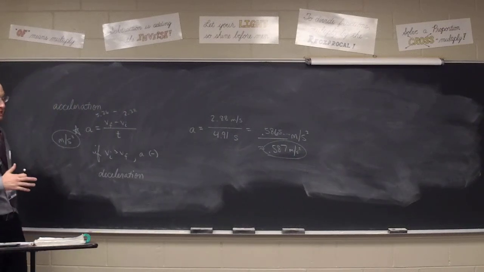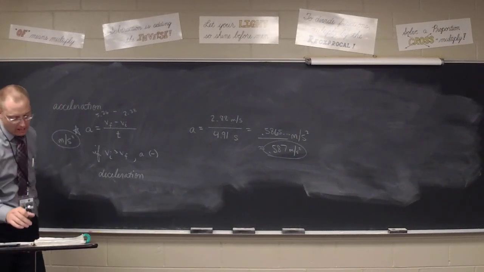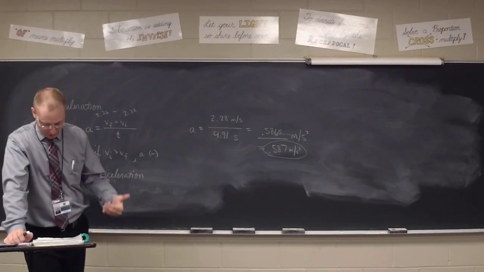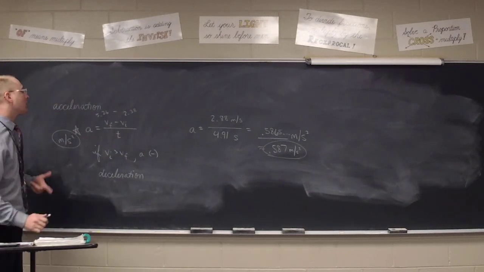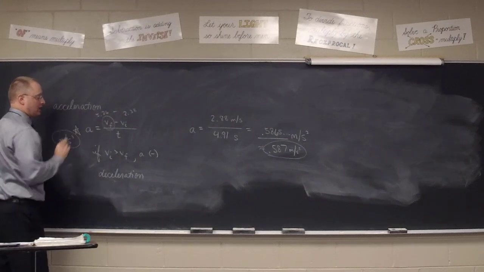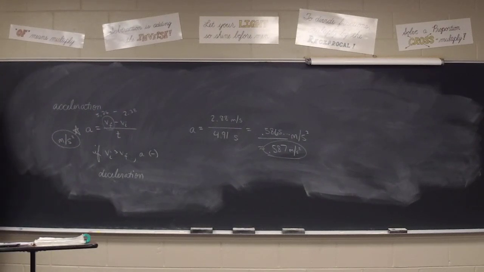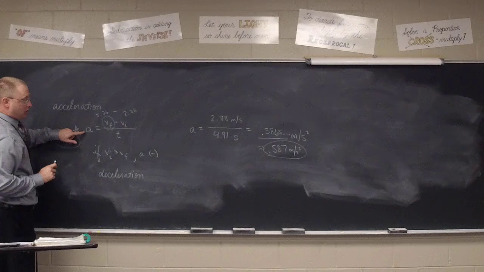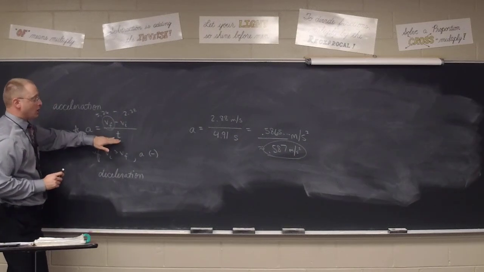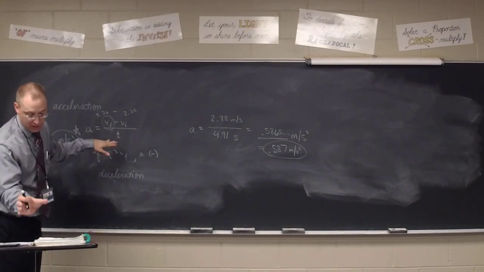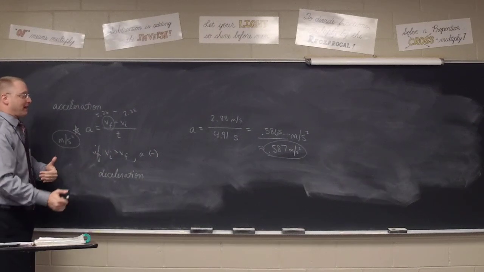It's not a free fall, so we can't use the 9.8 as his acceleration. It says instead he accelerates at 0.5 meters per second squared. How fast will he be going? Do you see that what we're looking for here is his final velocity? So we know the acceleration, we know how fast he starts off, and we know how long he goes down the hill, or at least for this amount of time. It says after 8 seconds, how fast is he going?